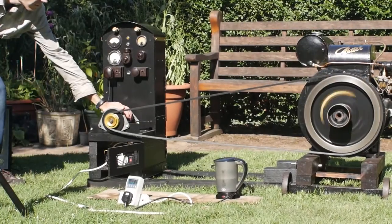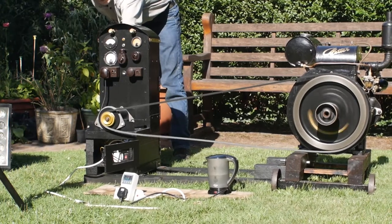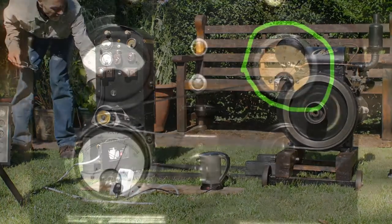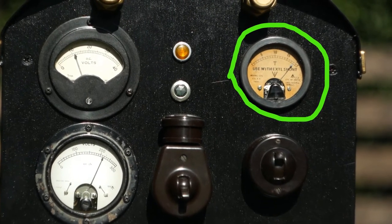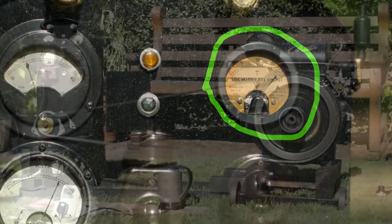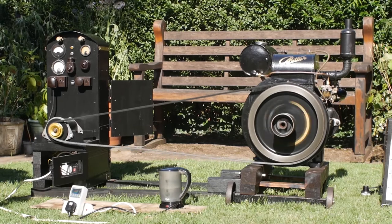The dynamo itself got fairly warm, but nothing too serious. I've never run more than about a 14 amp load on the generator before, so the 12 volt ammeter hasn't been tested with anything higher. When I switched everything off at the end of the test, the ammeter had stuck at 18 amps. A couple of little taps made it reset to zero, but it presumably has a tight spot, so maybe the dynamo actually produced more than the indicated 18 amps that we saw on the ammeter.